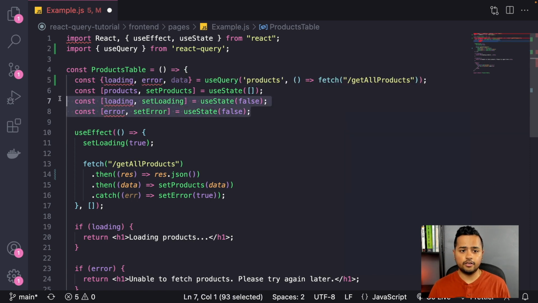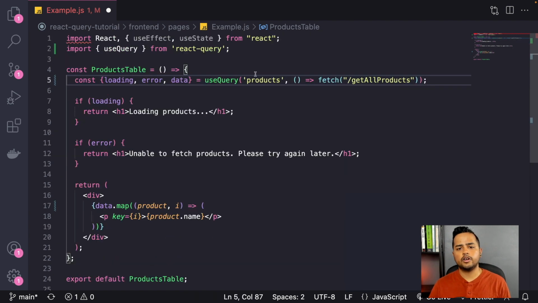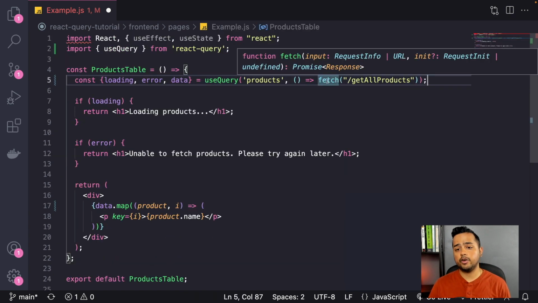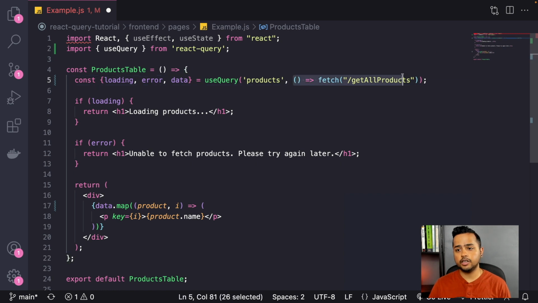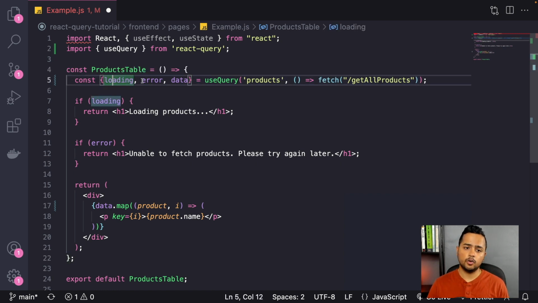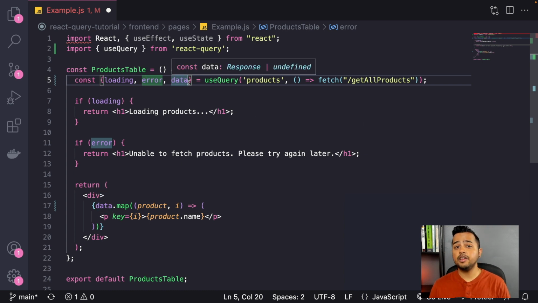And now we can get rid of all this code. What React query will do here is run this function to get the data, and it will automatically set the loading and error variables to the loading and error states, and then we can keep track of loading and error states. And once we have the data available, we can simply loop through the data, and you can also prefetch the data if needed. And by default, React query will cache the data, and it gives you full control of for how long you want to keep the data in cache. So now let's go ahead and dive deeper into the implementation of how React query works behind the scenes.